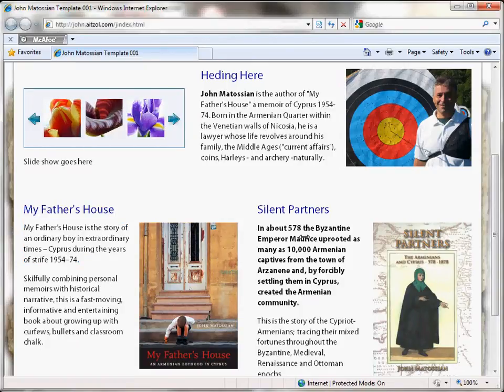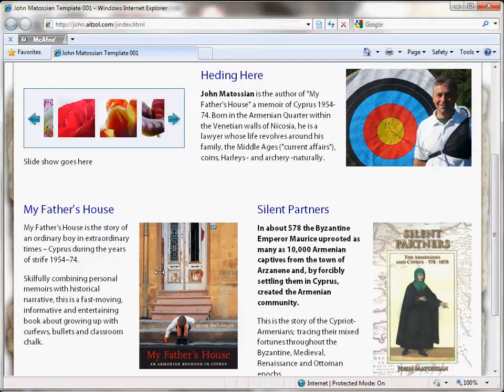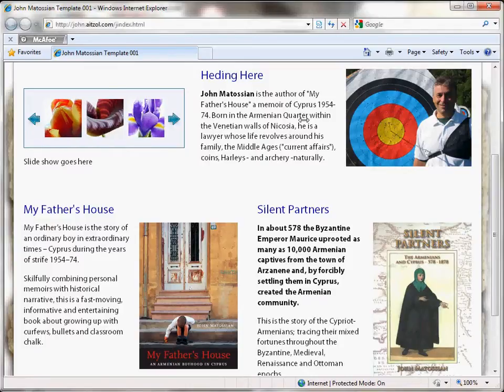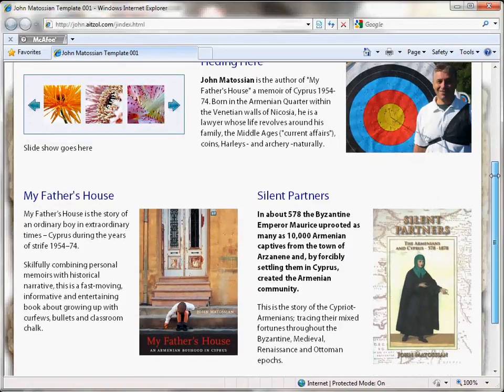Something interesting I'm thinking could also be done is that these books at the bottom could be given some kind of a grey or light coloured background to highlight the fact that there will be buttons or links that will link to the specific books on the web page. If the slideshow is removed and the introductory text is moved to the left-hand side, one of the books would likely come up, giving it more priority. I can see this being problematic unless you intend to give more priority to one of your two books, so that perhaps you're more interested in selling it because you have more copies or for whatever reason.